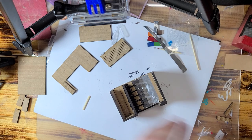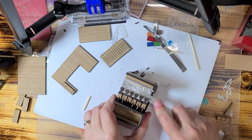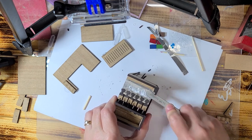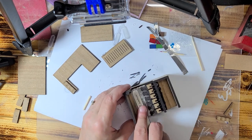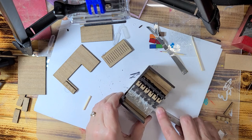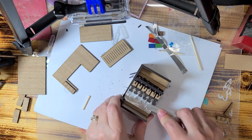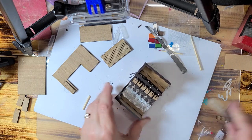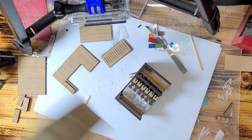Yeah, so it looks like stainless steel. I'm taking this and I'm just scratching it as I press it down. You can use a piece of sandpaper to do this as well if you don't have a pair of metal tweezers.